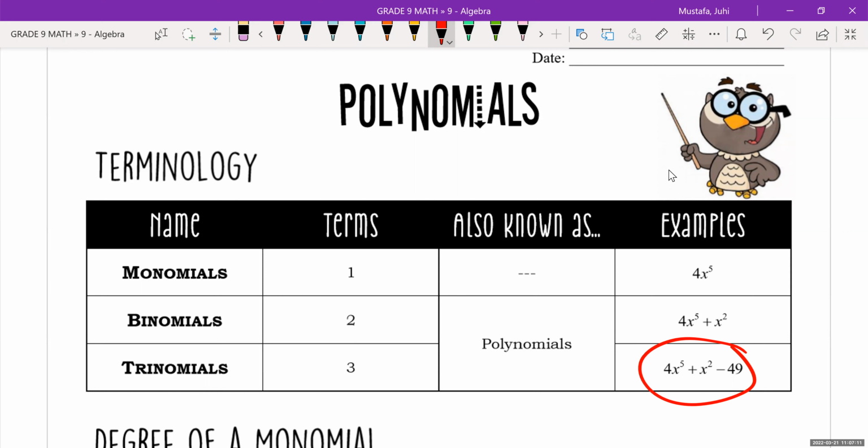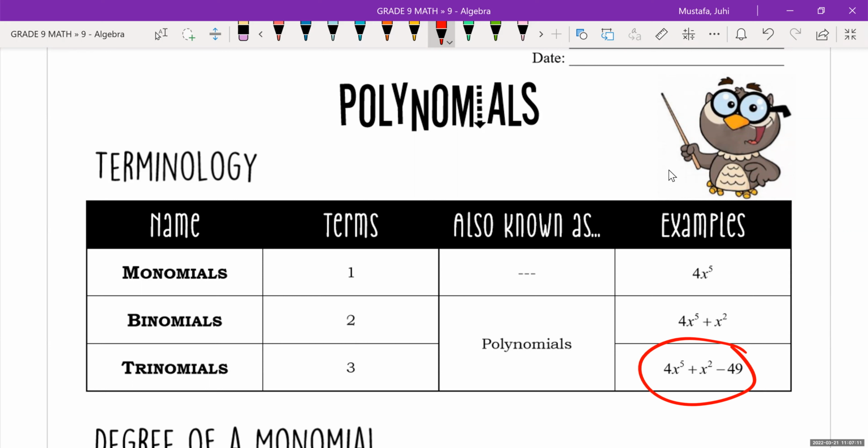Okay, the next thing we're going to talk about is something called degree, the degree of a monomial. And the word degree is just a fancy word for talking about exponents. When I ask you for the degree of something, I'm basically asking you about the exponents of that term. When you have a monomial, the way you figure out degree is you either list it as is or you add up all of the exponents. For example, the first one, we have 4x to the power of 3. What is the only exponent in this question? Yeah, the only exponent is a 3, which means the degree of this is a 3.